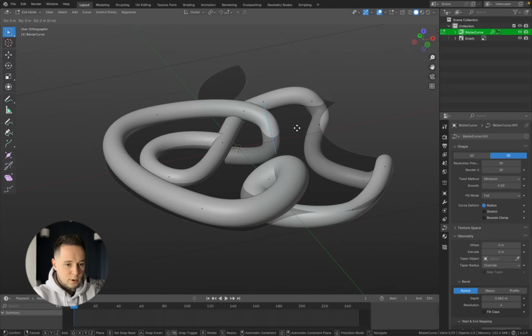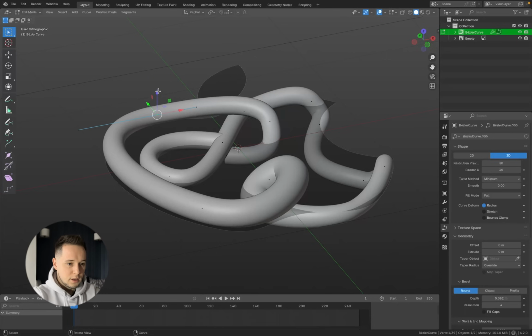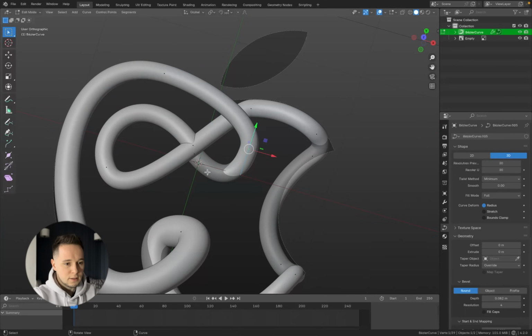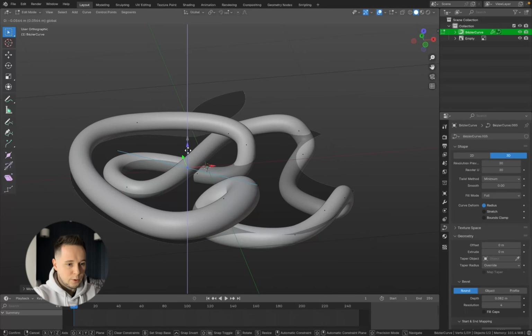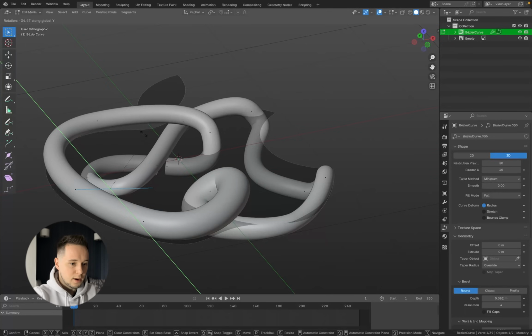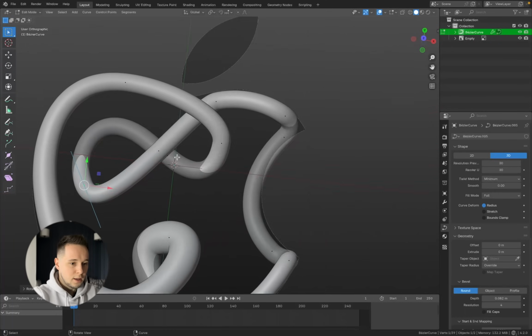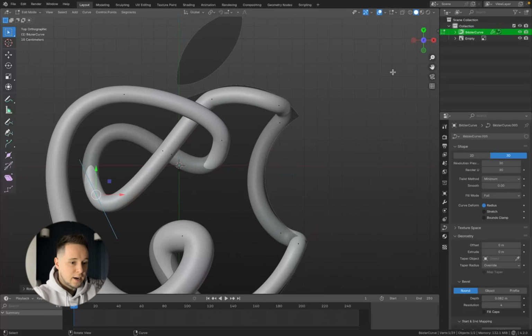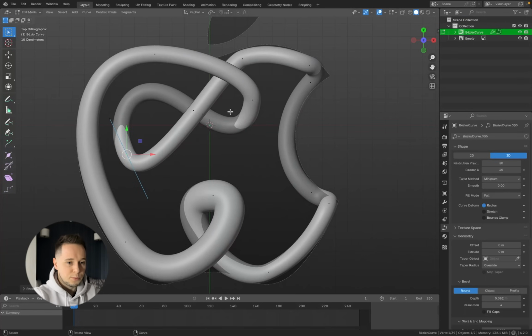Then I can take this one and put it on Z axis like this, and this one maybe a bit higher, and this one we will put it lower as well. And let's rotate this one on the y-axis as well. Now you can see that none of them are touching, so that's exactly what we want.